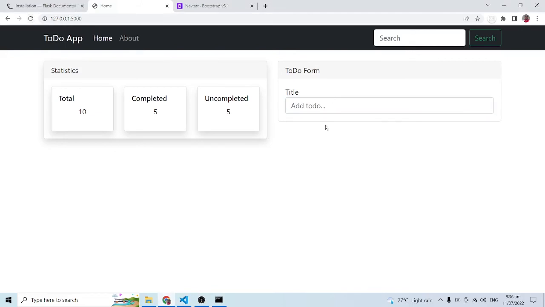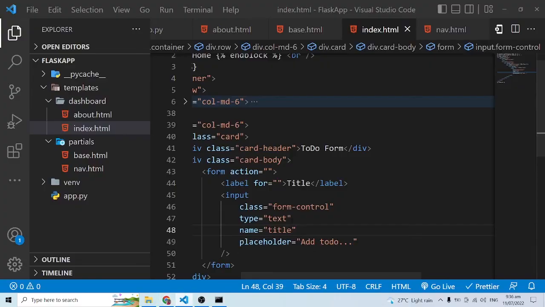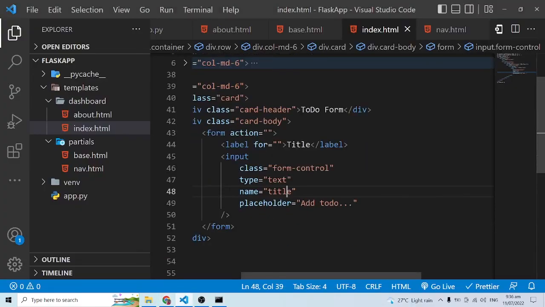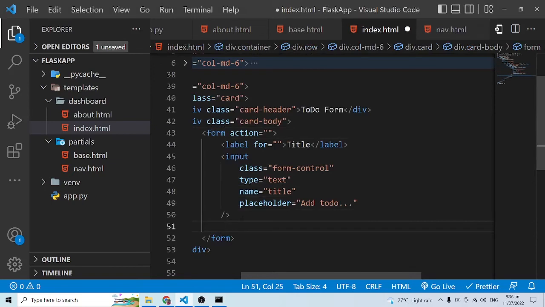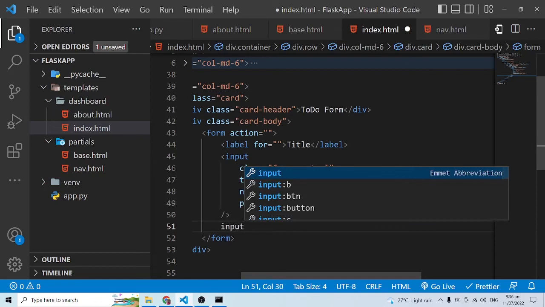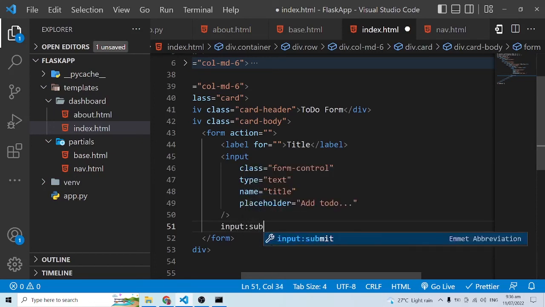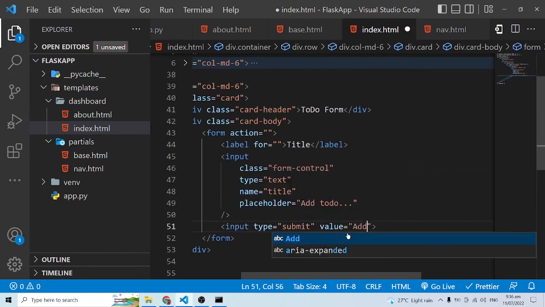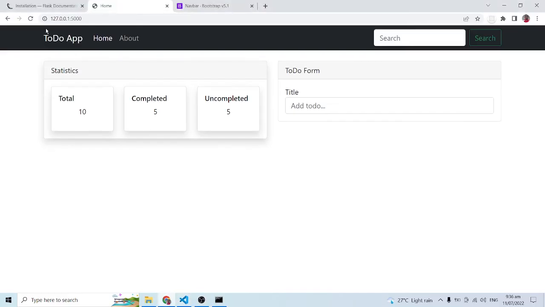Now the last thing I would need is the button, and it is also very simple. And once again, I'm still inside of the form tag, and I'm going to have an input of type submit. So I'll do input, then I'll have submit over here. So this is the type submit, and the value I want over here is add. And once again, if I do this and come back and refresh, here we have it.